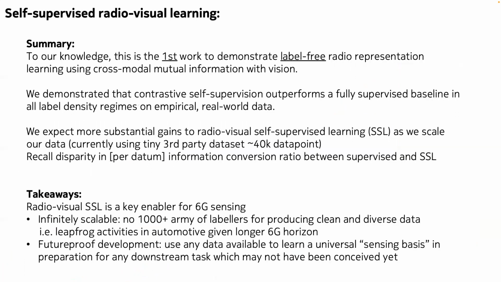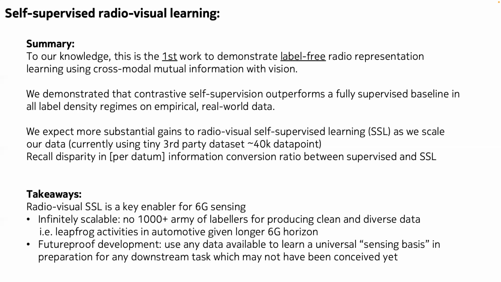Right, so to conclude, we show that vision can teach radio to sense without labels on empirical real-world data. We demonstrate that this is not only possible, but is also better than learning a radio sensing network in a supervised fashion. We expect more gains in the future as we scale our evaluation, again, noting what I mentioned earlier about the fundamental higher information conversion ratio of SSL during training.